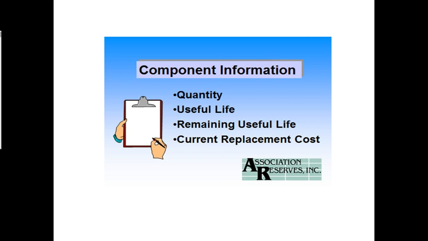And this is a breakdown of what you'll see in the report. You'll get the component itself, HVAC units, and Montecito Vista had 162 of them. Useful life of 15, a remaining life of 7, and then a cost to replace. And what we do with that is we give a best case and a worst case, and then we fund for the average between the two.